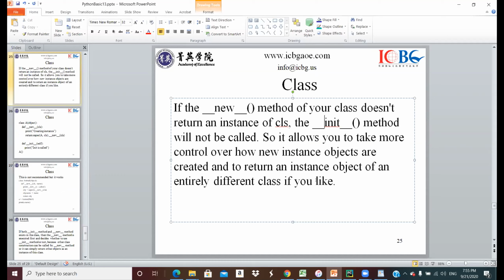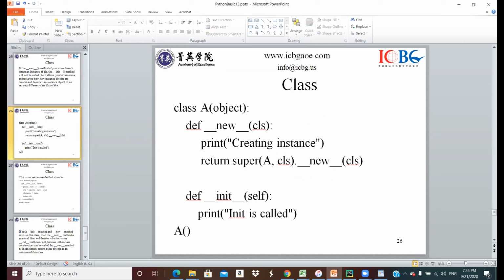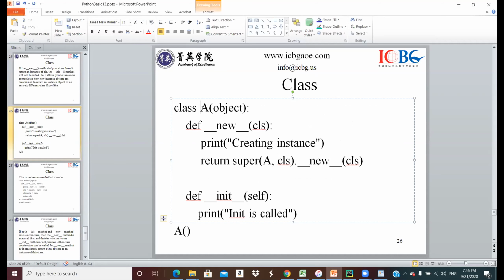So you can return a different instance of a different class, as I mentioned. So let's just do an example like this one. You say you have a class called A, and it has a new method and an init method. The new method returns an instance. So once you return this instance, then the init method will be called.